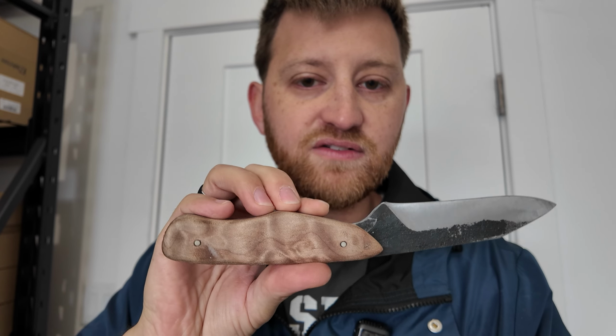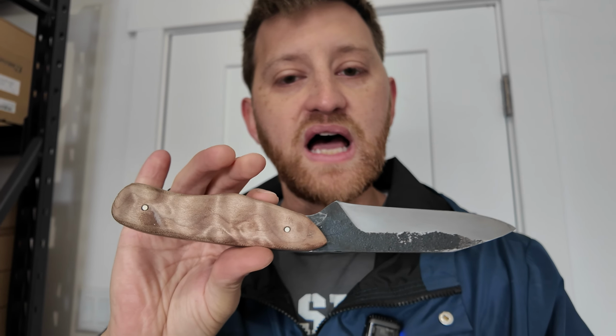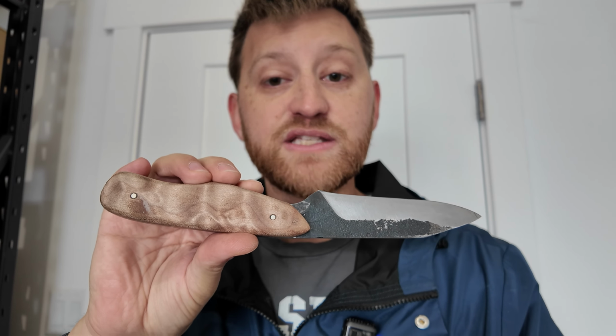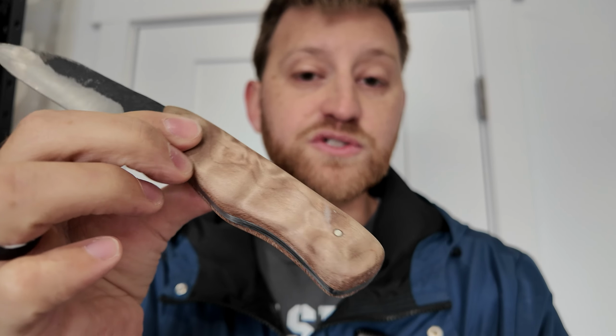And it's got like an iridescent quality to it. This wood I got from my father, and he got the wood from his grandfather who cut down the tree. And it's been kind of passed down the family. And so I got a couple blanks of the wood that I could use to make the knife.